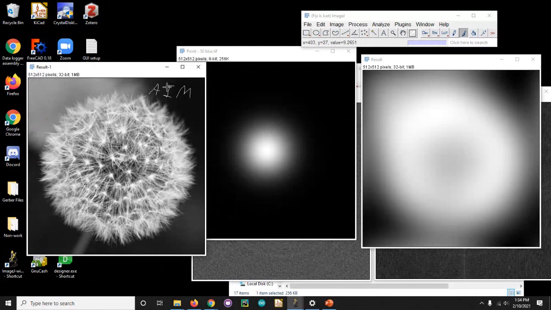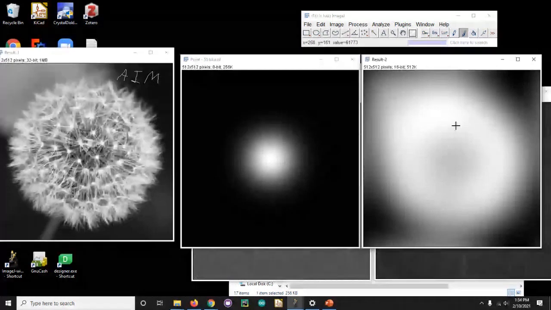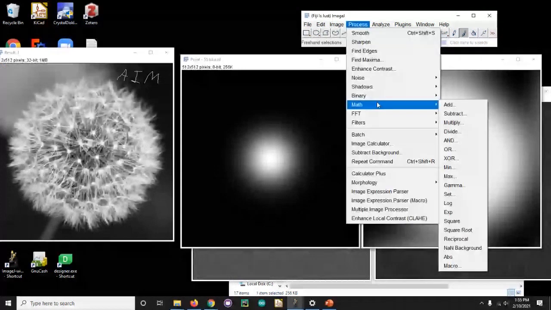Now that we know this is mathematically possible, why on earth can't we do this with our microscopy data? To start with, I'm going to duplicate this and convert it into a 16-bit image, more in line with what we would take on a microscope. It's the exact same signal, the exact same image. I didn't change the contrast or anything like that. And I'm going to try and deconvolve it.